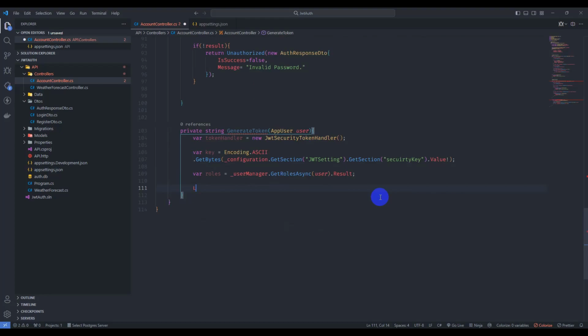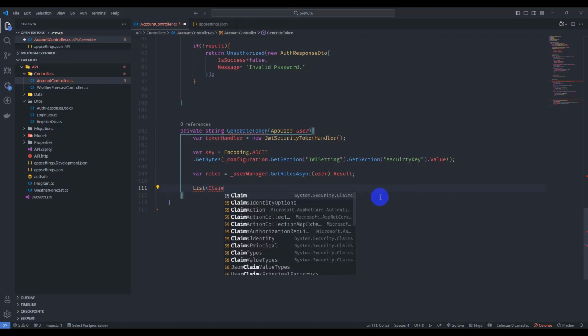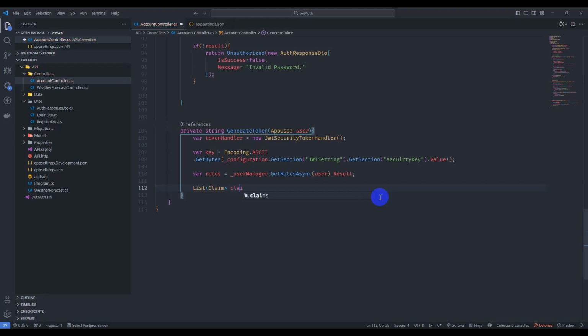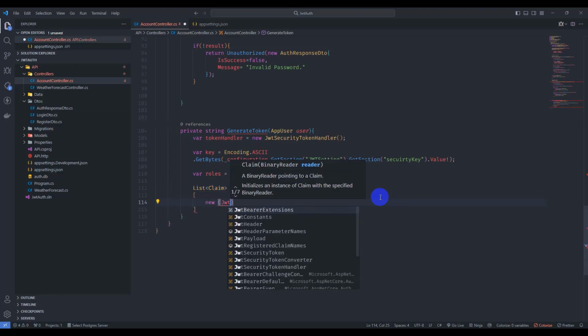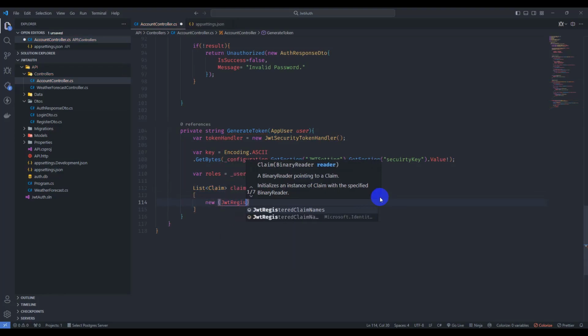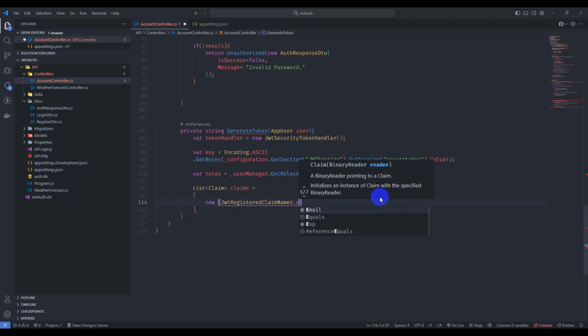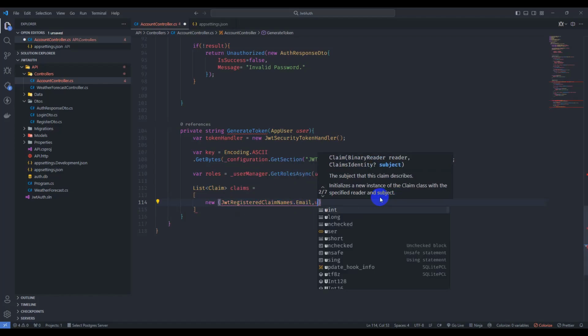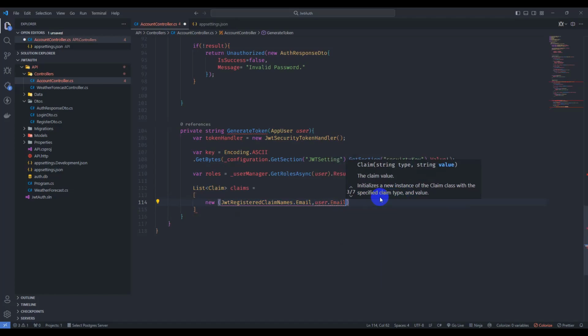So List<Claim> claims equal to, let's store name. New JwtRegisteredClaimNames.Email and user.Email. Here just pass null if we don't have email, then pass empty string.